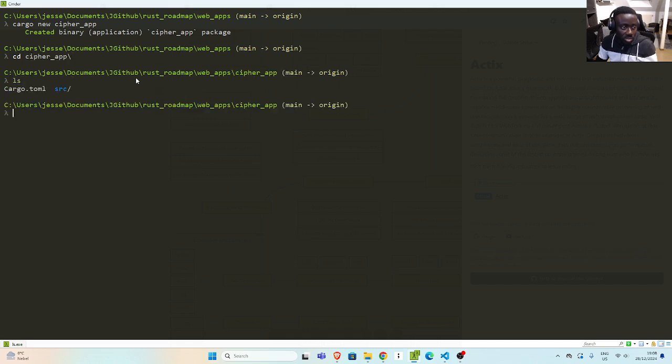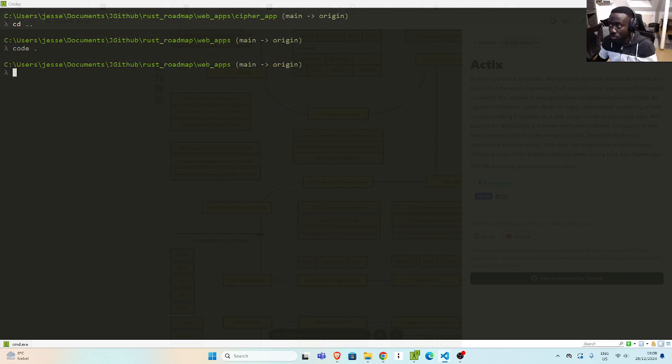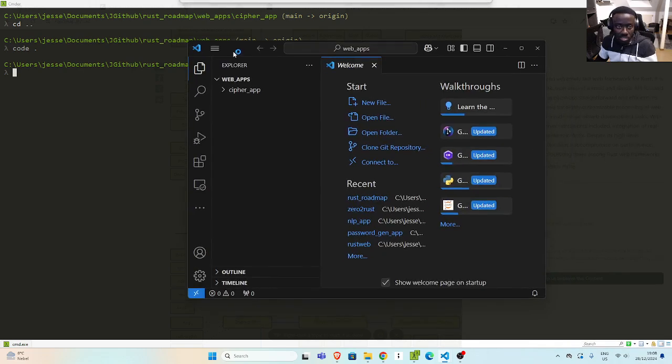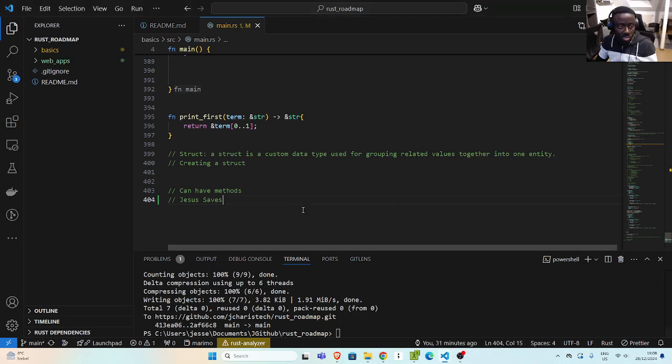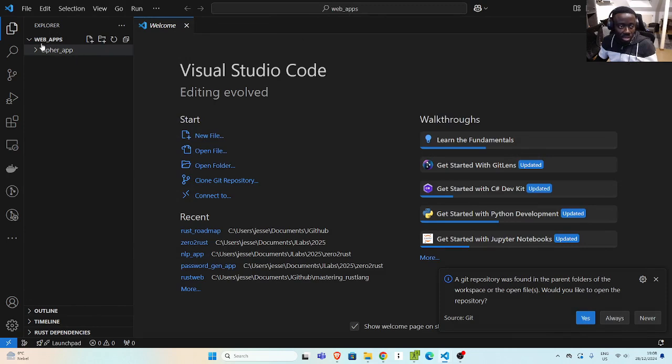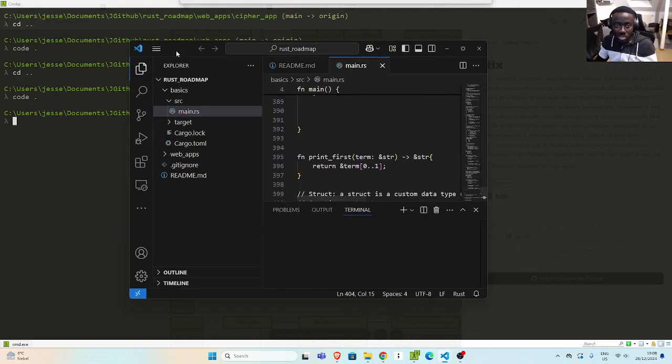If I see it, we have nothing there. So let's get out of here, and then let's open from here with VS Code. So this is it, right? Initially we had this one that we learned, which is here. Let me close this, and now we have this one here. I'll close the entire stuff and code here, so that we have it together, so that we can write some notes.